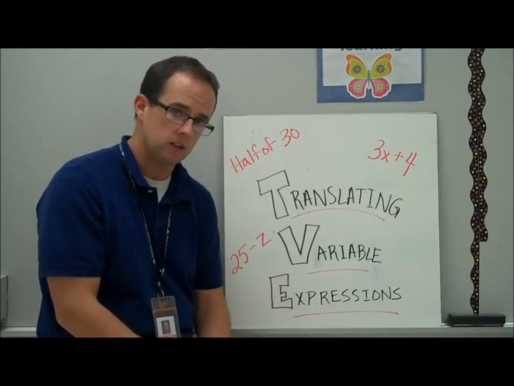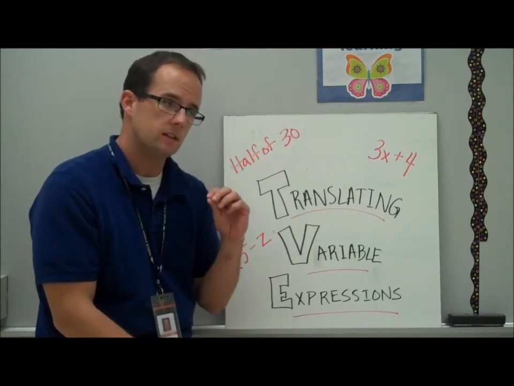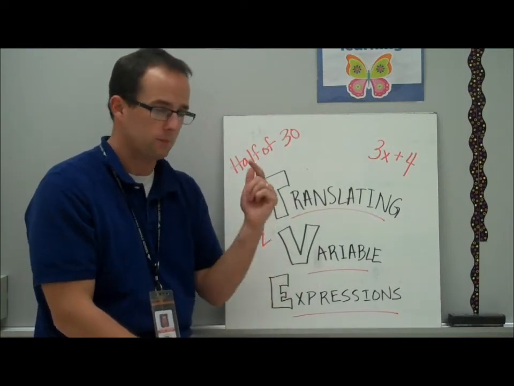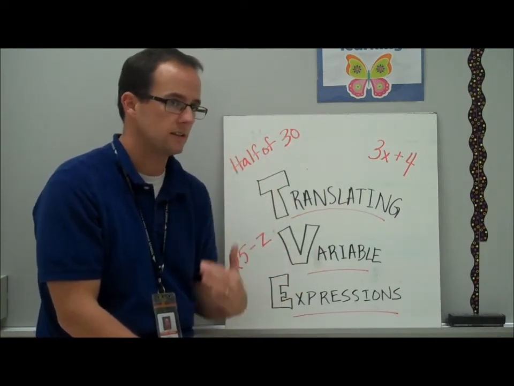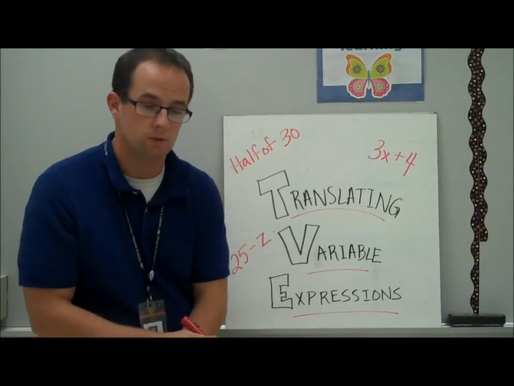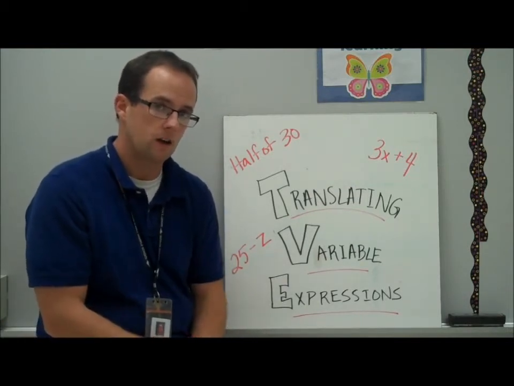And then expression, you should remember, is a mathematical sentence that does not have an equal sign. So 4 plus 3 divided by 2, that is an expression. Once you put the equal sign on there, it becomes an equation, which we're going to talk about in later videos. Alright, so here we go.